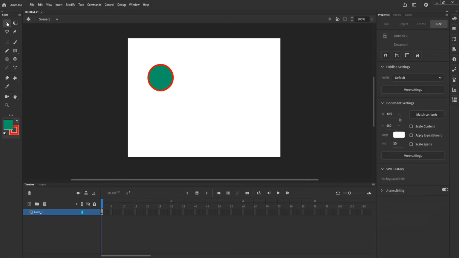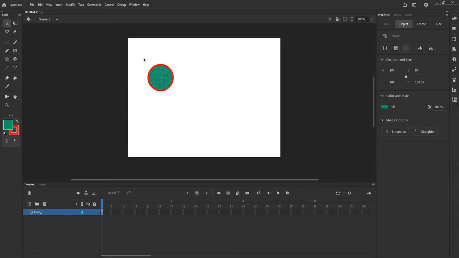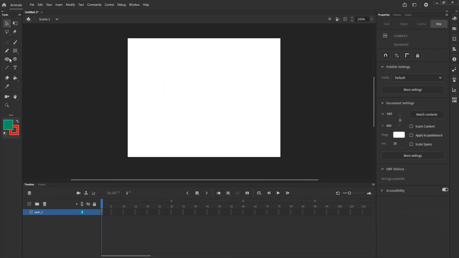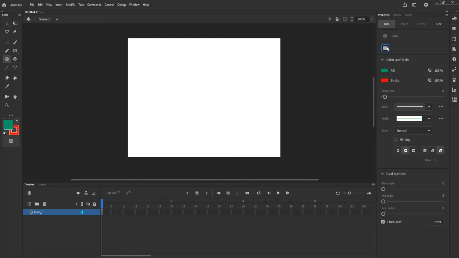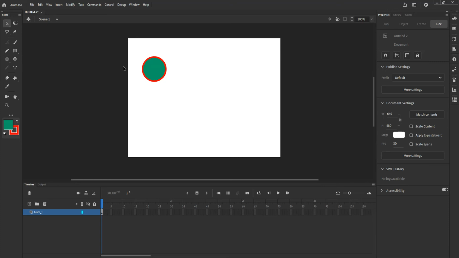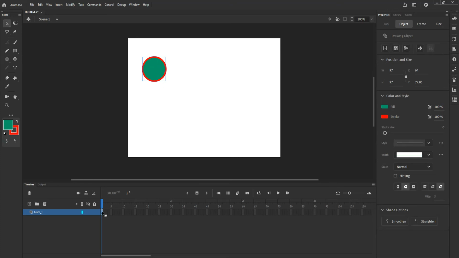Let me switch to my arrow tool to select it and make sure that it is actually in object mode, and it wasn't. So let me go ahead and deselect that. Select the drawing tool, make sure that object mode is selected, as you saw, now I see it on with the blue outline. When I click and drag, now it will be an object. You'll notice that my keyframe has been filled out.